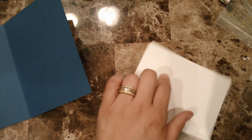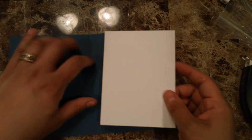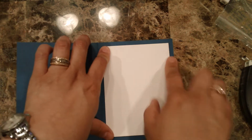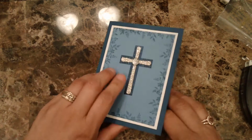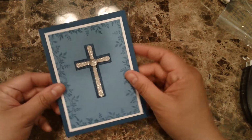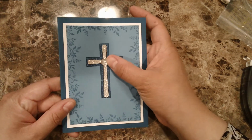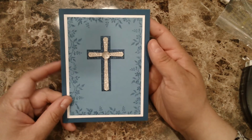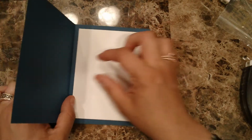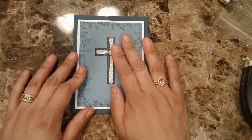This one, I'm gonna put a piece of Whisper White in the inside so that I can write a message here. So here it is for today. I feel like this one will be really nice. Like I said, I think even for baptism and First Communion or sympathy. So I'm just gonna leave it blank because I feel like I could put the message here and then write something inside.